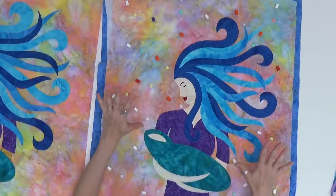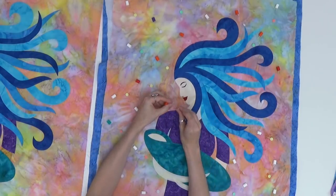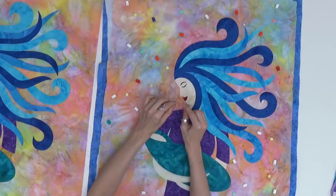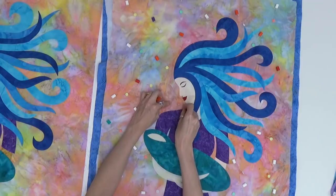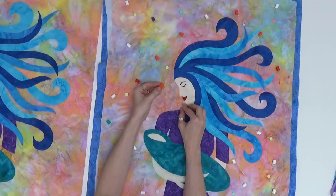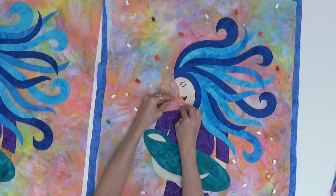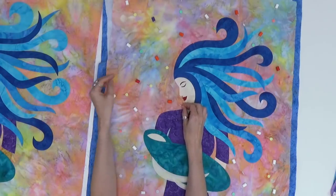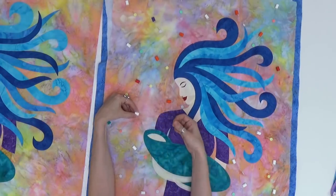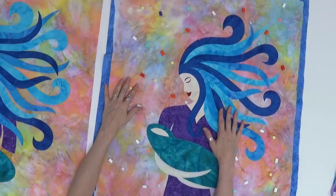Let's talk about basting. I basted with Pen Mores — these are flower head pins that I put a little bend in so they pop up easily through the quilt. I insert it through all three layers, pop it up, and then this is a Pen More — it's just a silicone nugget. You stick it on the sharp end of the pin, poke it through, and it stays nice and secure. They're really easy to remove when needed, which makes it much easier to deal with on the machine.